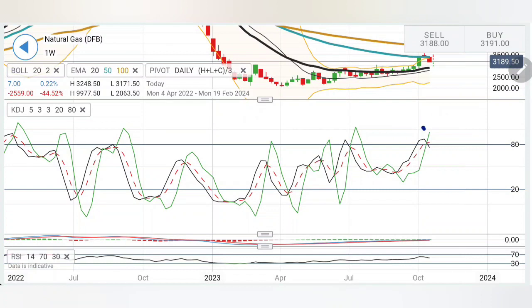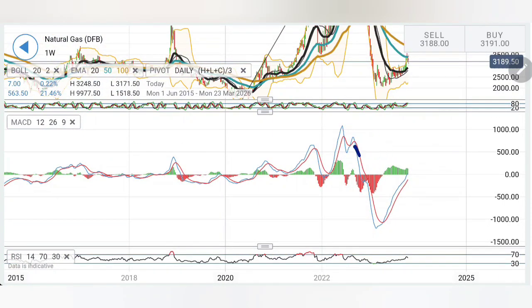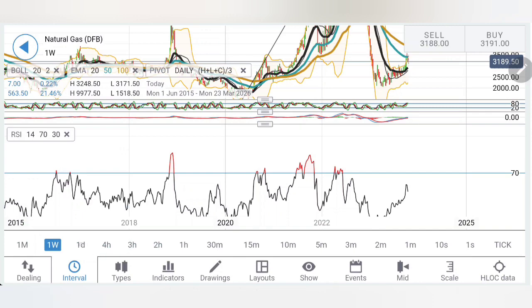If you look at the stochastic, this was slightly overbought, and that is why we can see a red candle here. Yes, it can also show another red candle before looking forward to an up move. The MACD is staying bullish, staying divergent, and it has further scope to continue on the upside and show a V-shaped recovery. Right now, this candle is just trying to converge a bit as it has stayed consistently bullish. Yes, there is further scope for it to continue on the upside, but at the same time, we must note that a crossover here can bring further bearishness, forming a double bottom. It can bounce back. Hence, it is taking its time to continue on the upside. RSI is looking down on the weekly charts.